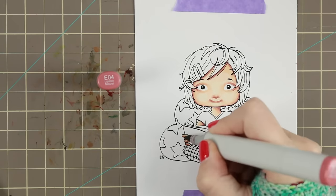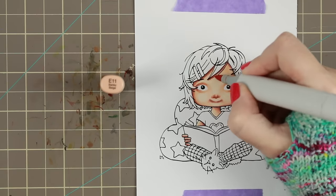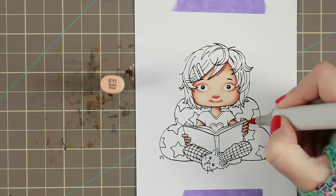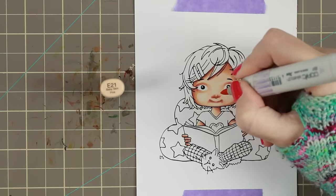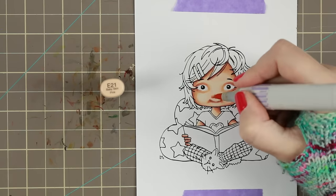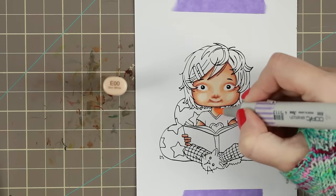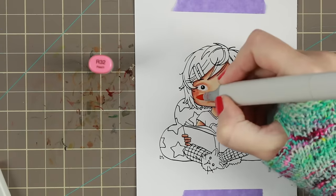So I went in with the darkest of the pens once again, just to add that little bit more dimension and shadowing and making her look a little bit more rounded and not so flat. This also helped me develop the shapes a little bit more, adding shapes where I wanted them and stuff like that. I really love going over once more. Sometimes I feel like, oh, the first time worked out pretty good. And sometimes I feel like I just want to go over them again.